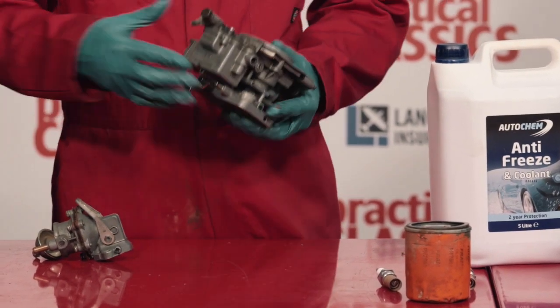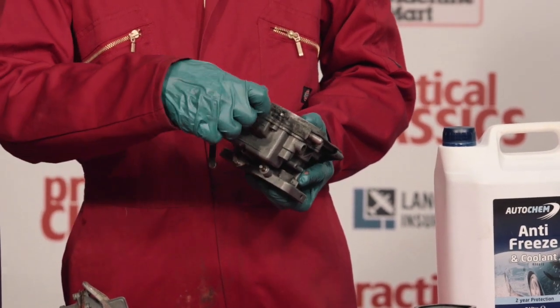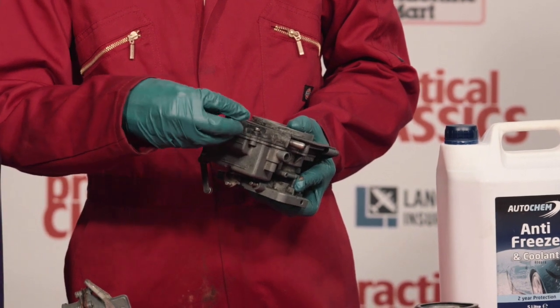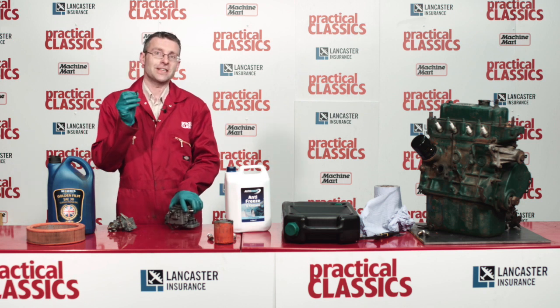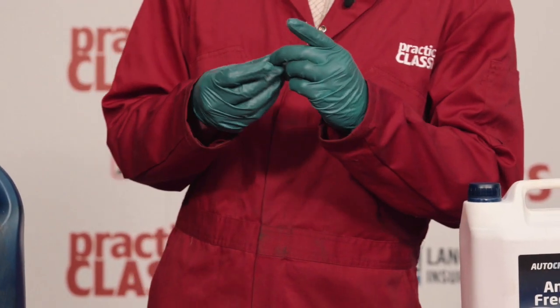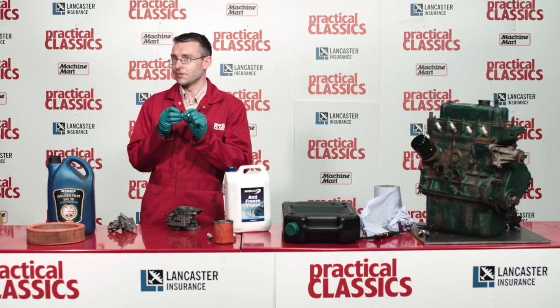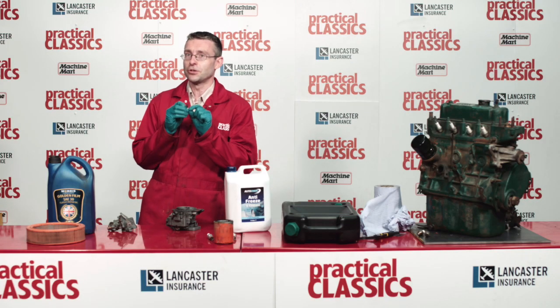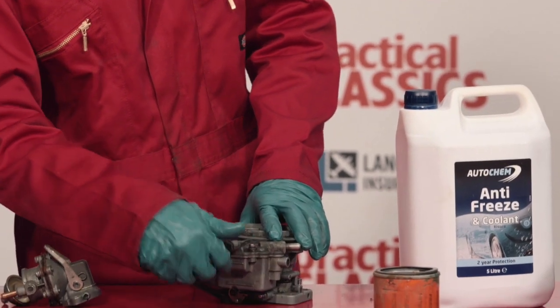So here we've got the fuel inlet. There's what looks like a stop bolt here, and if we unscrew that, you'll need a spanner to start it off. That will come out again with a little mesh filter, and there'll be some sediment probably around it and perhaps a little bit inside here which you'll have to tease out, clean it out, give it a swill around in some fresh petrol and put it back. There's a sealing washer which you may need to replace. You might get away with reusing the old one in extremis in an emergency, but do have a spare one to hand because they have a habit of falling apart if you haven't got a spare one.